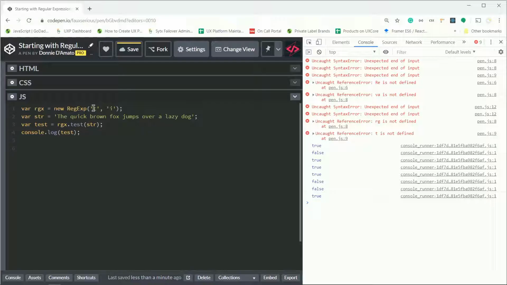Now maybe I want to check for an entire word, right? So maybe I want to look for brown, right? I could do that. There's true. That's cool. But if I look for red, let's see, there shouldn't be anything red in here. False. It's not there. Okay? So I could do entire words, which is good. I could also check for spaces. So the space characters. I could just actually put a space character in there, and it should say true, which is cool. Okay?